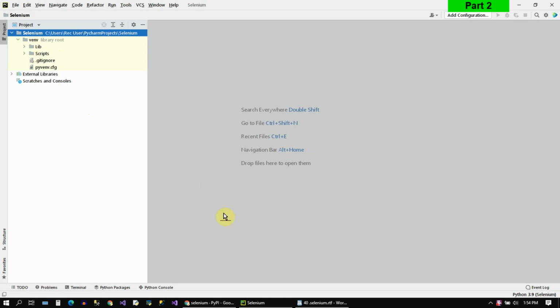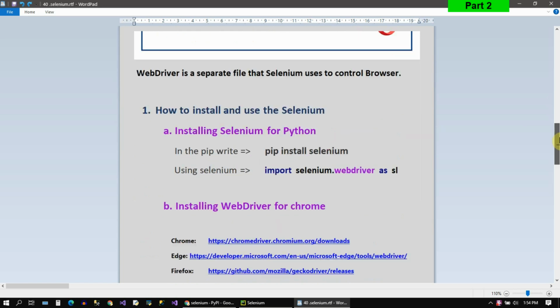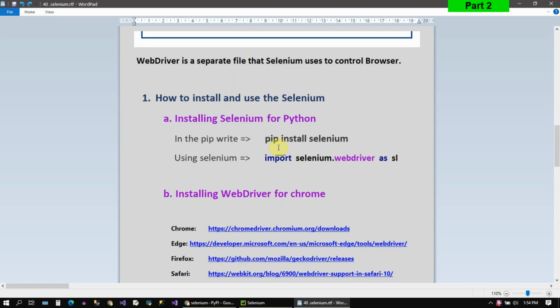Before doing anything, let's take a quick look at the structure. As I mentioned previously, if you want to work with Selenium, you need to install Selenium itself for Python, then the WebDriver. So let's get started working with Selenium. It's really simple and straightforward. We can use pip and say pip install selenium. Also, we can check if Selenium is working and installed successfully using the import method later. So let's get started working with the Selenium installation.